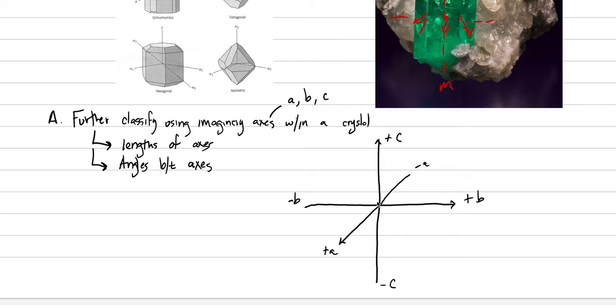So these axes are going to be labeled A, B, and C most of the time. With our axes, we're going to have a positive C axis and then below that line there's a negative C axis. We have a minus B axis and a plus B axis, and then coming towards us out of the page, we're going to put the A axis. The length of these axes, we're going to care about. A, B, and C can all be the same length or they can all be different lengths. And then the next thing we're going to worry about is the angles between these axes. The angle between C and B, this angle right here, that angle is called alpha.